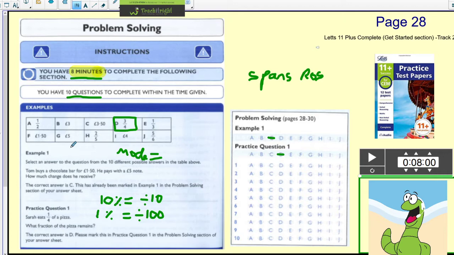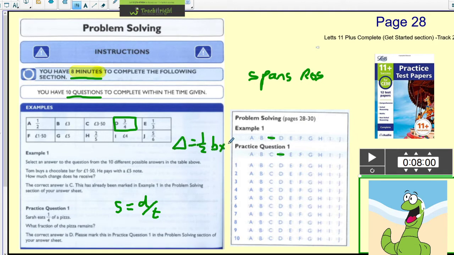Whatever things you jot out, these will be personal to you. If you're going to spend the time writing, it has to be something that you don't know or you struggle with, or something you've stored in your mind while revising that you'd lose if you don't jot it down very quickly, for example, any formula. I know sometimes there are speed questions, so the fact that speed equals distance divided by time is something a lot of students find challenging. Or the area of a triangle: half the base times the height.